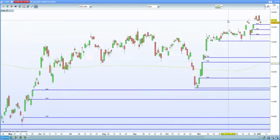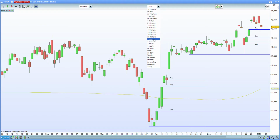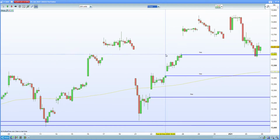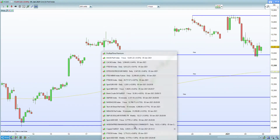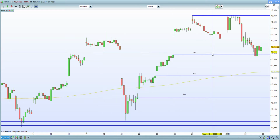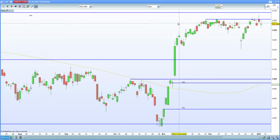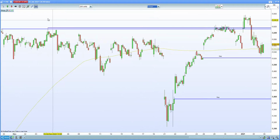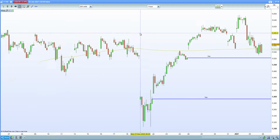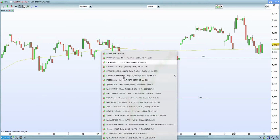Let's just quickly cross-reference the German DAX. The German DAX closed the gap on the daily chart, so bulls still are in control to a large extent. Gap fill support on the German DAX. An impressive thrust, but nevertheless, bearing in mind they've increased their COVID restrictions as well, so bear that in mind. The French CAC will get a lift due to the oil price. It's quite heavily commodity related, given the fact that the Saudis cut the supply of oil, and I think the Russians called it a New Year's present. So keep that in mind.